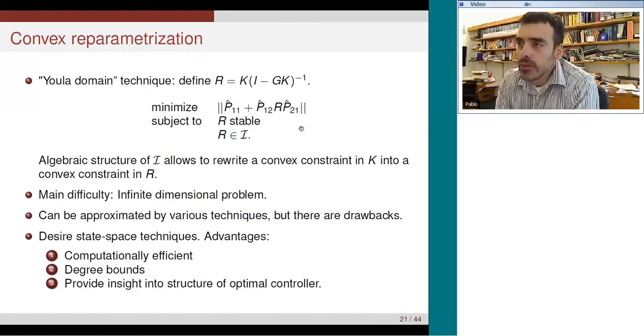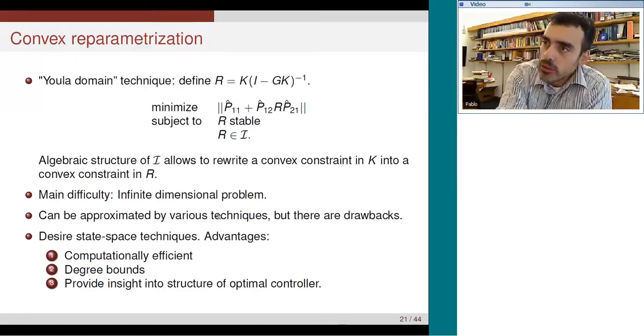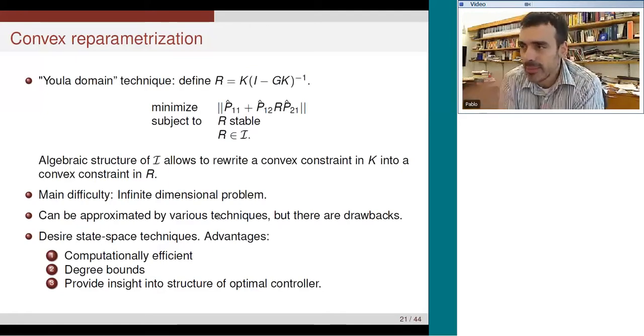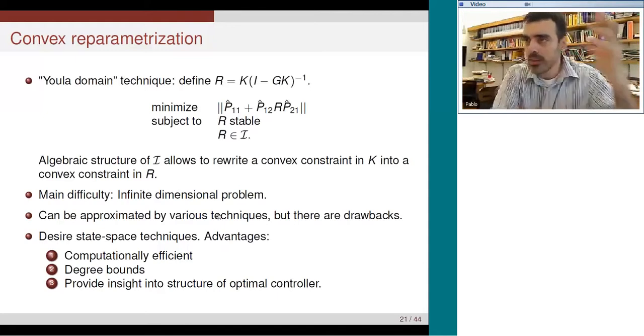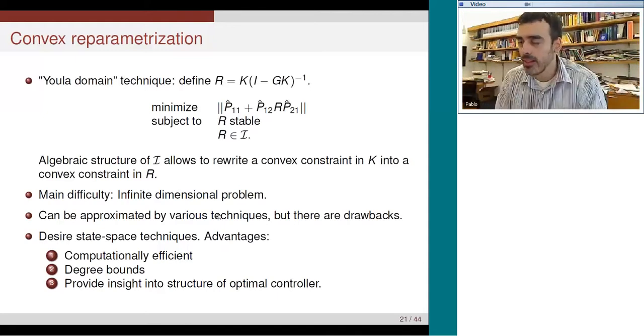So what we would like to do is to get state space techniques. If I have realizations for my plant, I want to similarly produce a realization for my controller K. And perhaps more important, what I really want to get is some structure or some insight on what the controller is actually doing. Somehow, if I do this, what I'm telling you is some kind of algebraic mess, right? I take this, I do these transformations, and at the end I get a whole bunch of numbers. But what is my controller actually doing in there? And this is really the question that we want to try to answer.